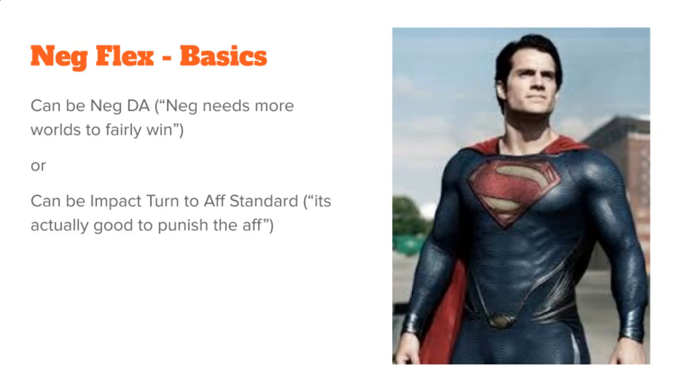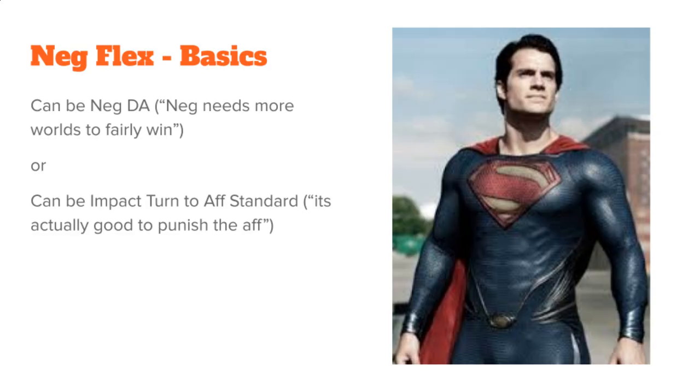Beyond that, neg flex is generally the primary disad that you want to weigh against this. Now, you can think of this as the neg needs more worlds to win fairly. The AF is winning too much now. We need to be able to test from multiple angles to have that fair shot to win. If we're down to just one world, that Goldilocks is not quite there. It's a little bit further. And so think about it as just controlling that Goldilocks and saying that's where we need to get to the best balance. And that requires a little bit more neg flex on the number of worlds to get there because of all these AF structural biases, topic biases, standards, things like that you can play out.